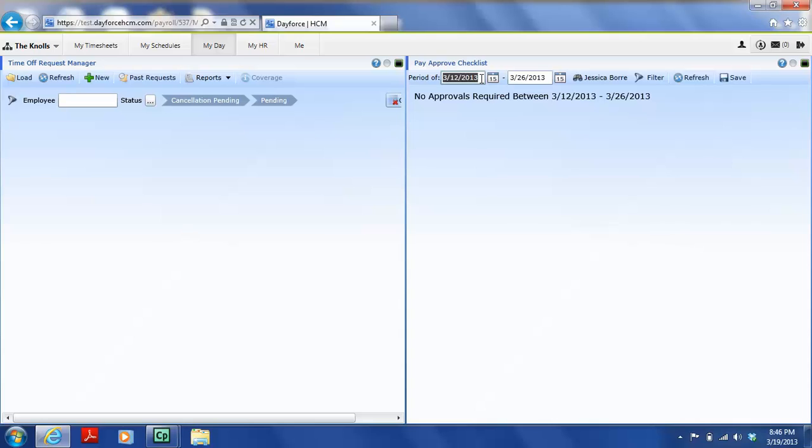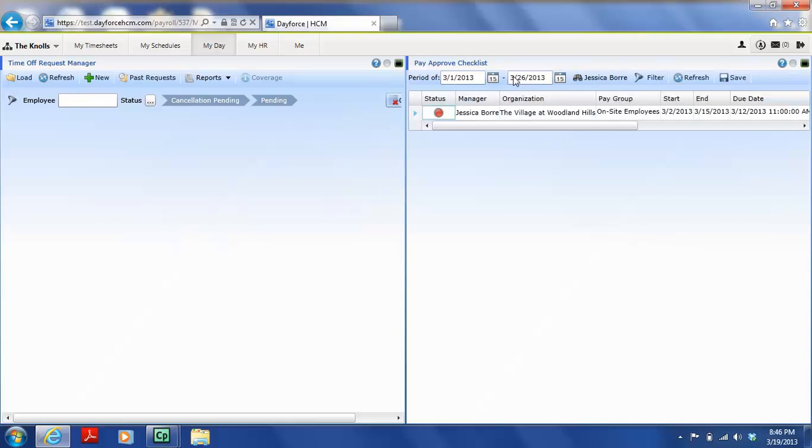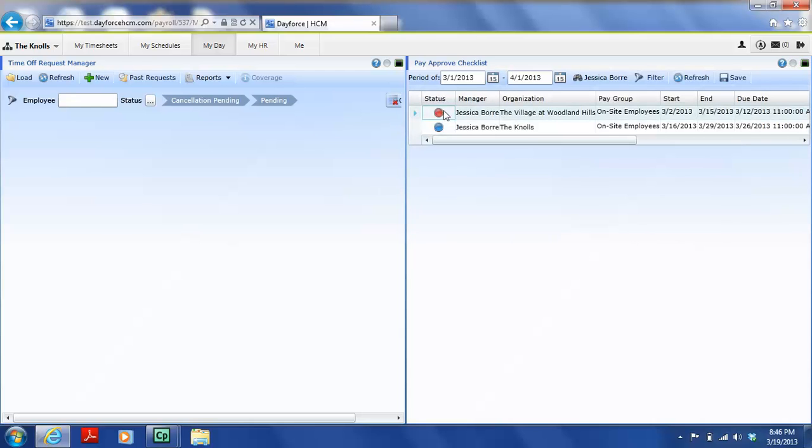If you expand the dates here, you will see a list of past and upcoming payroll periods appear. This is the current payroll period that we just finished processing through the old process, and it is marked red because technically at this point in time it's actually past due.